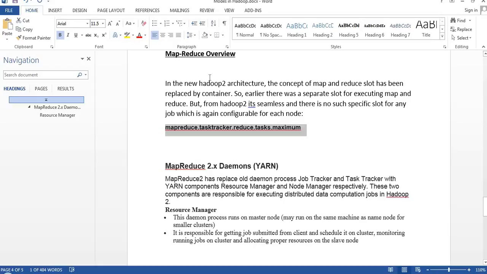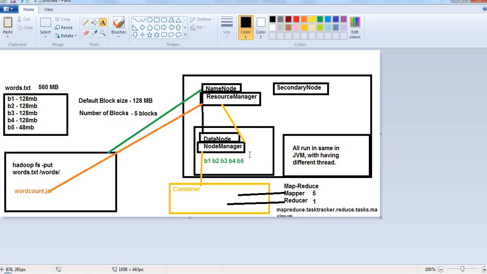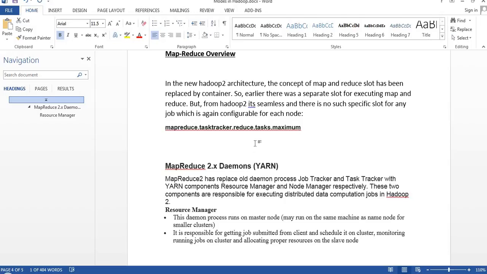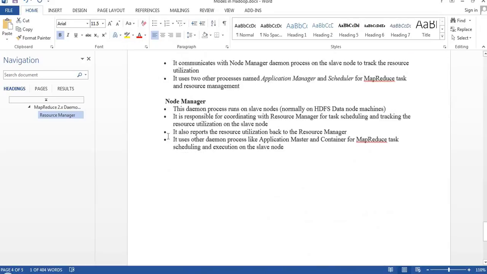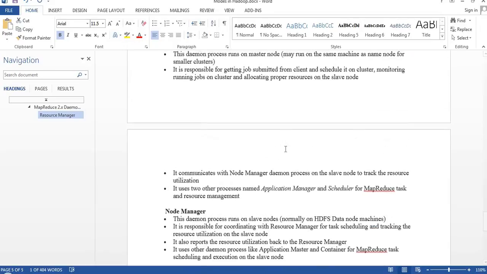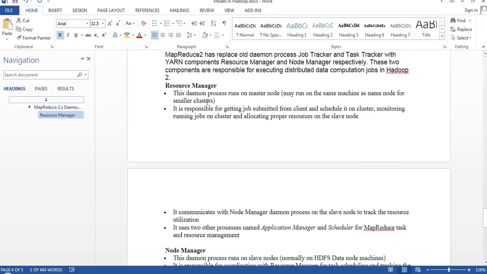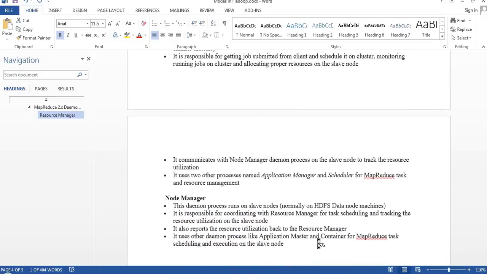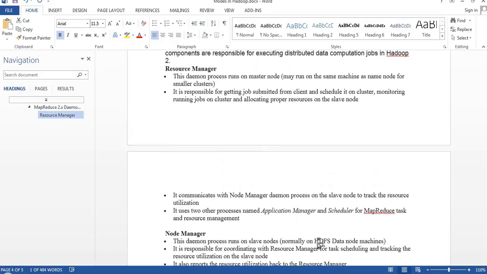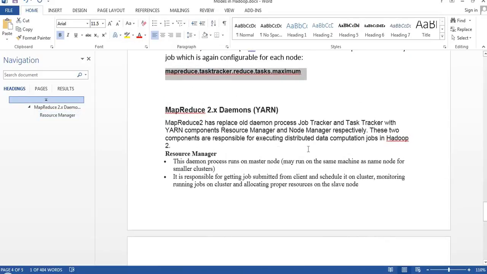So in MapReduce 1 there was a concept called job tracker and task tracker, but there is no such concept in Hadoop 2, that is MapReduce 2, which is nothing but YARN. There is a concept called resource manager and node manager now. Okay. And what are the features of the resource manager, and what are the differences of the node manager? Please go through this. I'll forward this document to you guys. I have already discussed it, but if you read this, you will be able to answer a few questions if asked in the interview.